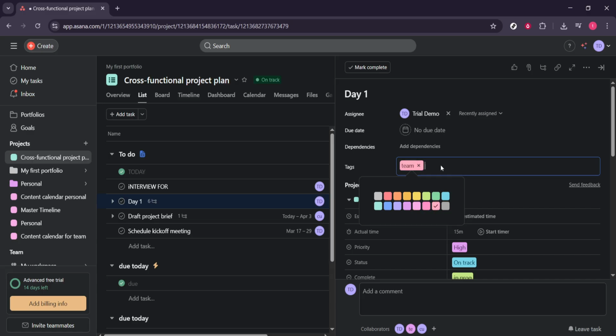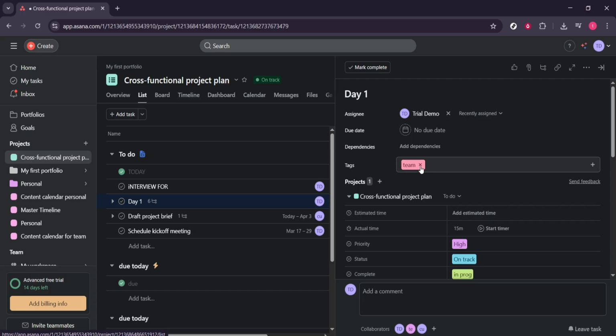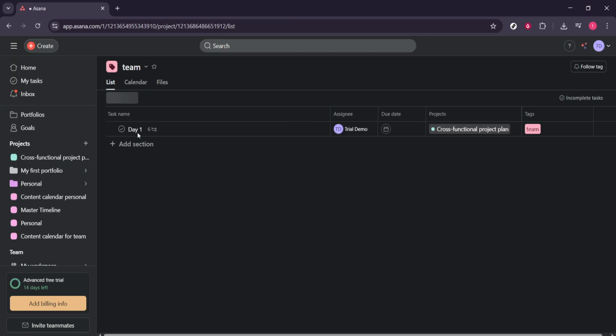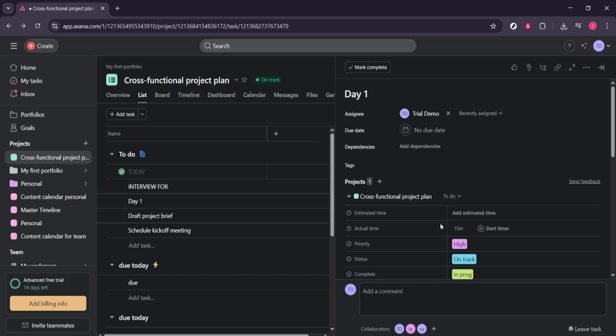After choosing to create the tag, you'll be prompted to select a color. Pick a color that stands out and is consistent with how your team groups similar tags. Color isn't just cosmetic. It speeds up scanning and helps your eye land on the right information faster in busy views. That's it. Asana will create the tag and attach it to the task immediately.